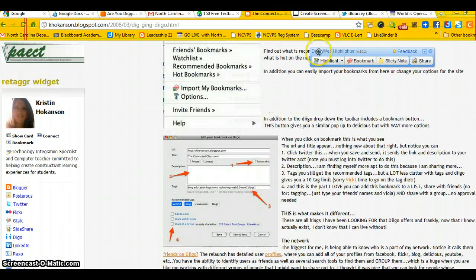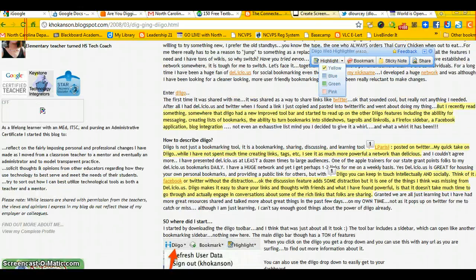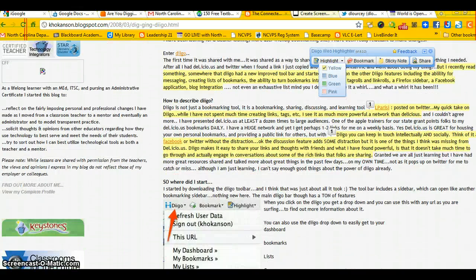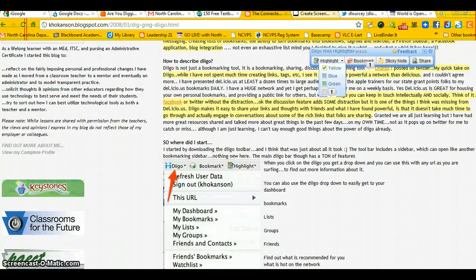And so if I wanted to highlight, I could simply choose the highlighting button here and choose yellow, blue, or green, and then I can highlight that. The sticky notes as well as the highlights would then also appear underneath the actual bookmark in the my library feature. So that's pretty much how to bookmark, to highlight, to use sticky notes, and to upload your Diigo toolbar. So I hope you enjoy, and I hope you're digging Diigo.